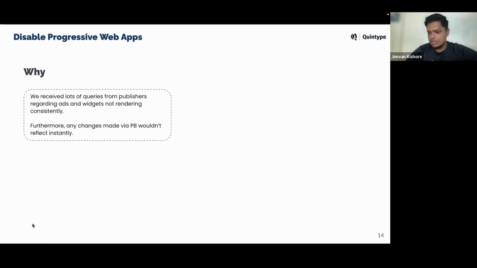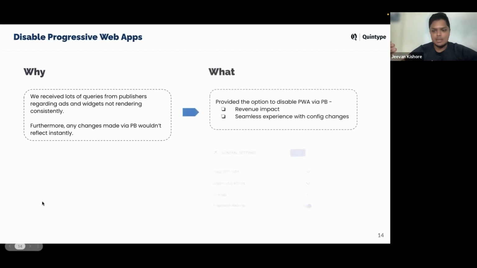This was a direct impact on the monetization aspect of our publishers, which was pretty evident in our analysis, and we did figure it out. This was combated with a solution which was in place. It's how we turned off the PWA feature, right? So we understood why we did it and how we solutionized it.